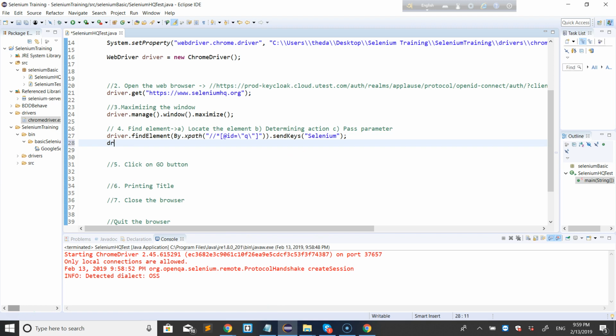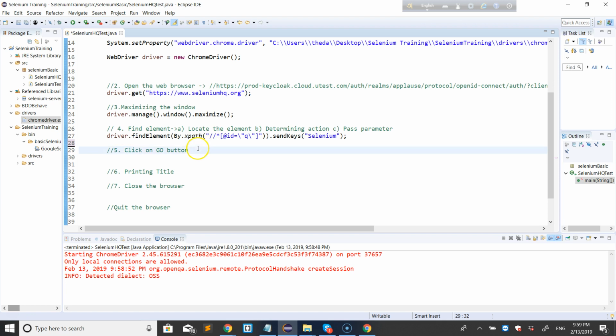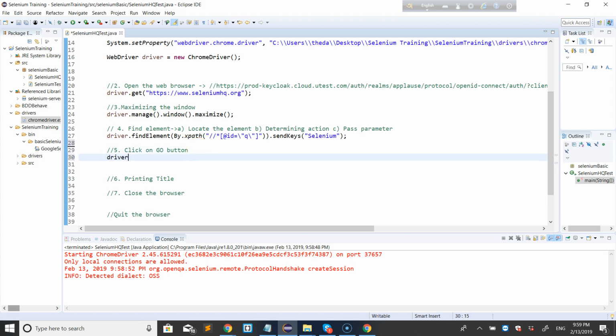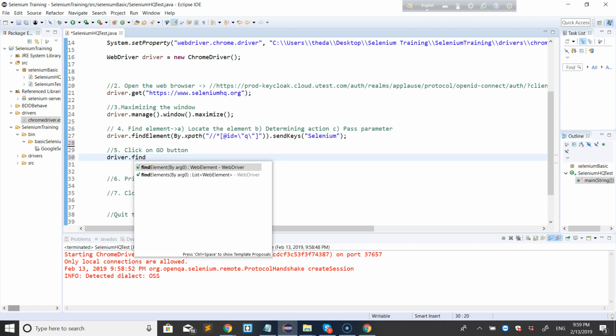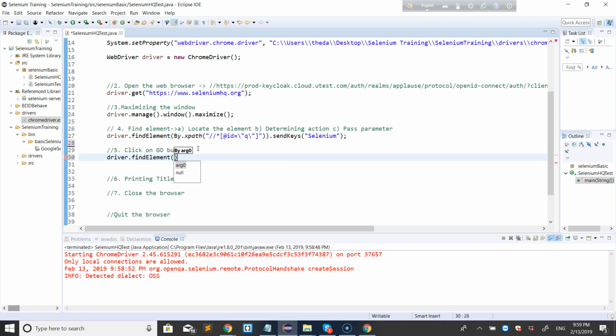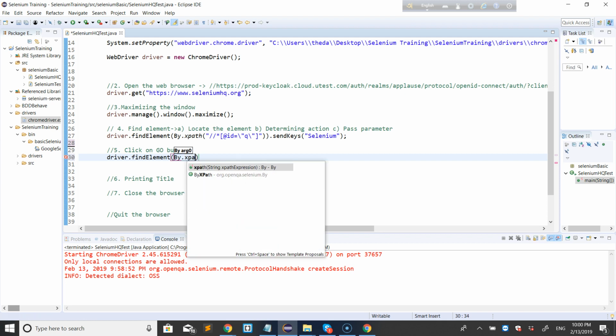I just say driver. In the next step, I just say driver find element by ID, it's not ID, by dot XPath.